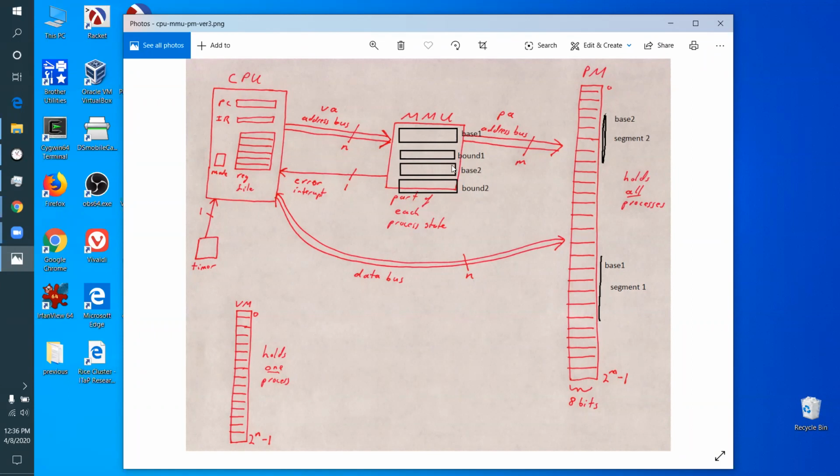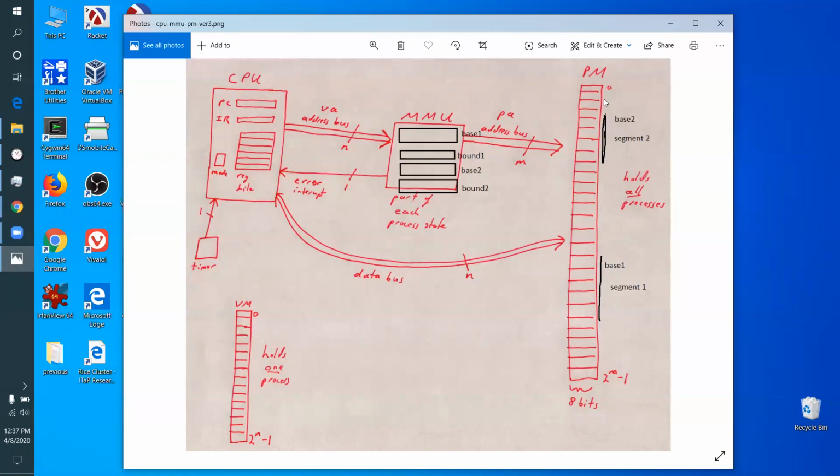But the big disadvantage was the external fragmentation, the idea that there are these gaps between the processes. So like here, there's a segment here and a segment here, and there's no segment here and there's no segment here, but memory is fragmented.